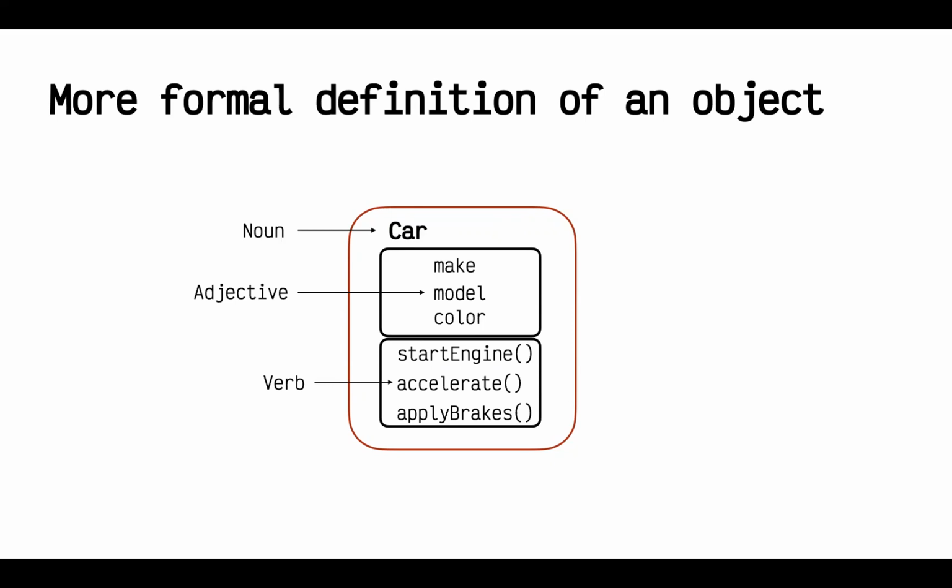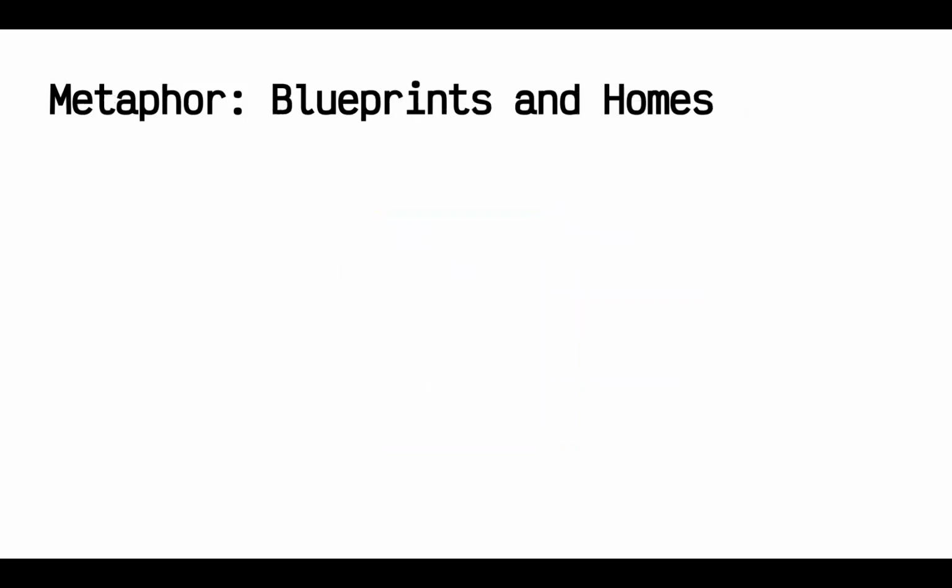So this is sort of looking at it from an English language perspective. If we want to look at it from a computer science perspective, every object has a name. The make, model, and color, those adjectives, we refer to them as properties or attributes. And then the verbs, the functions that we have there are referred to as methods. And those are the things that you'll see referenced in the Swift book. And so somebody says, what is a property of this object? I'm looking probably for an adjective of something related to the object itself.